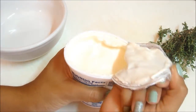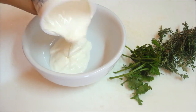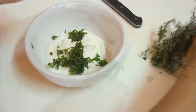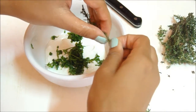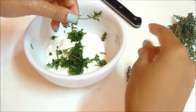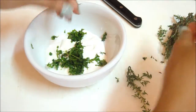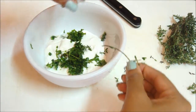So for the dip, I'm going to use sour cream, parsley, and thyme. So I'm going to go ahead and open up my sour cream and pour that into my bowl. And then I'm going to cut up my parsley very finely and add that to my sour cream. And then I'm going to take a sprig of thyme and pull off the leaves in the opposite direction. And if you look at it, you can see that it takes off the leaves so much more easily. And that is what I'm going to continue doing.